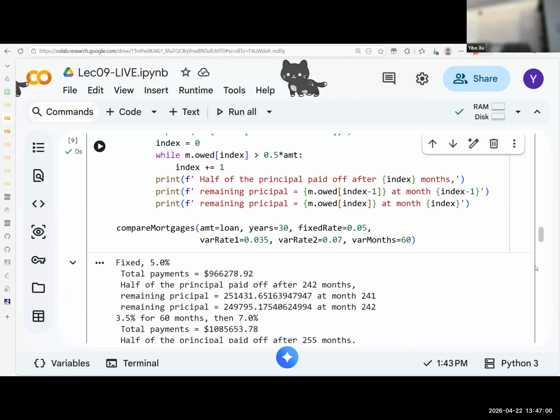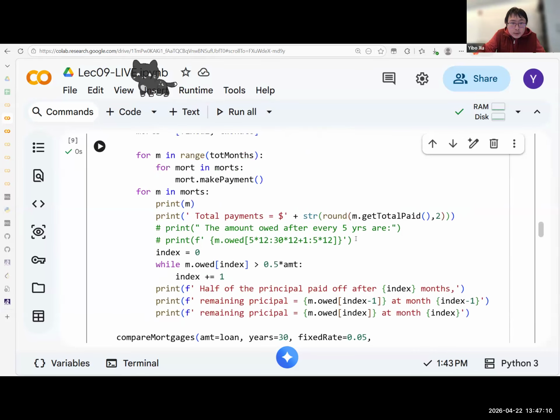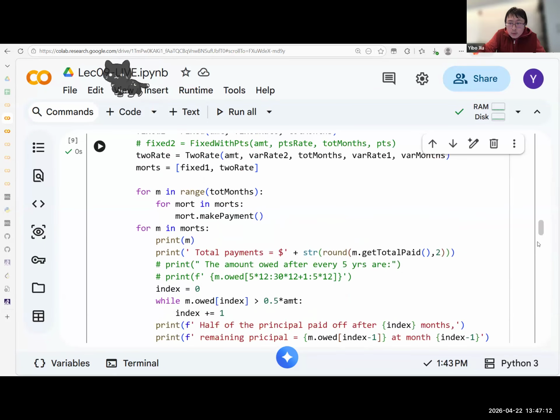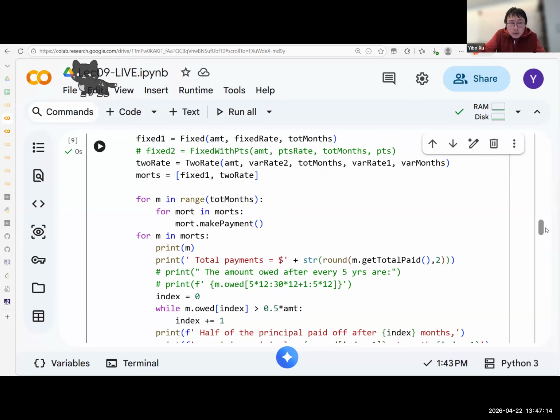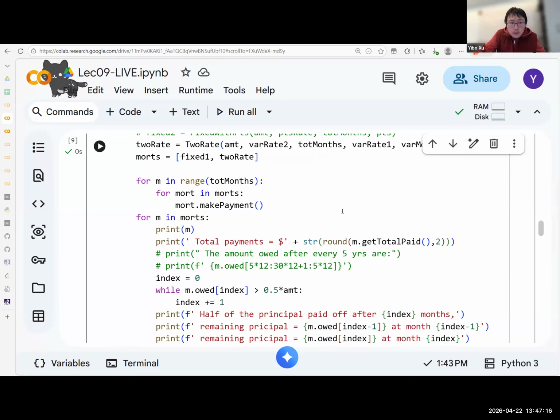So it has to run through all the months before you can actually go with the index searching. So that part is this. Yeah, for all the months, okay, just make the payment. Make the payment throughout the month.